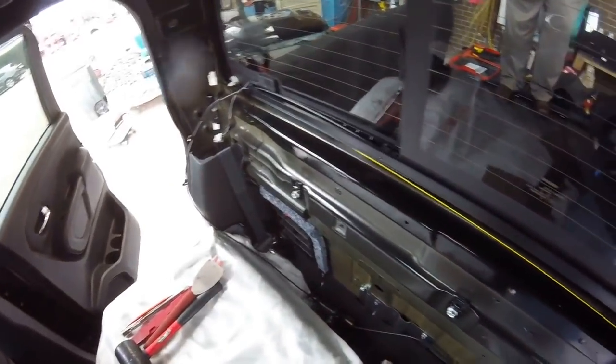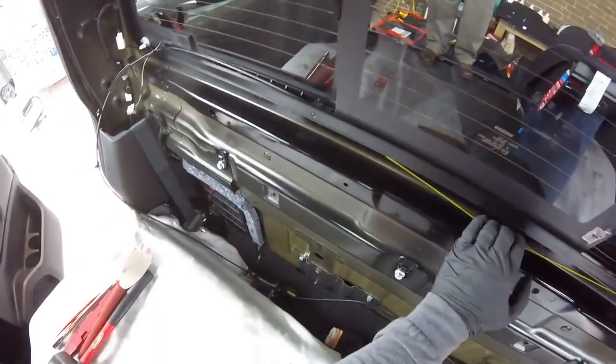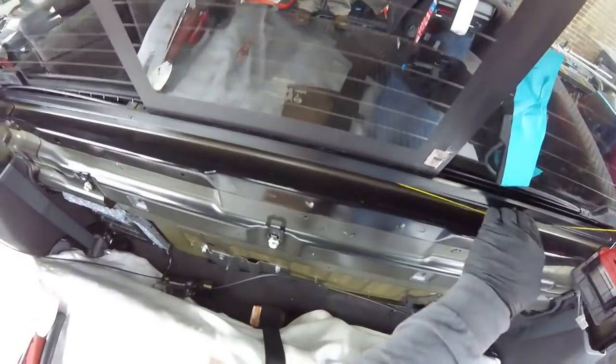Here we go. Remember, we gotta go careful. I think the problem is the glue. Don't look like a factory. Okay, let's go now over here.